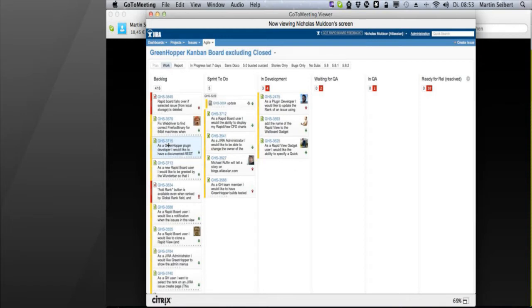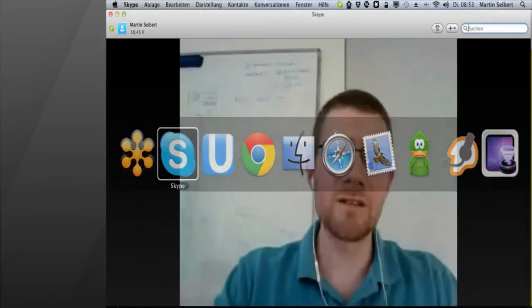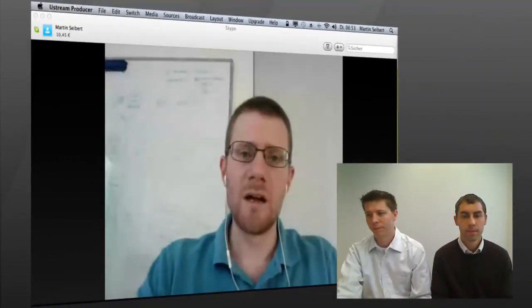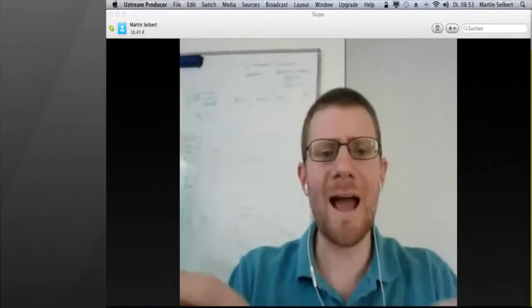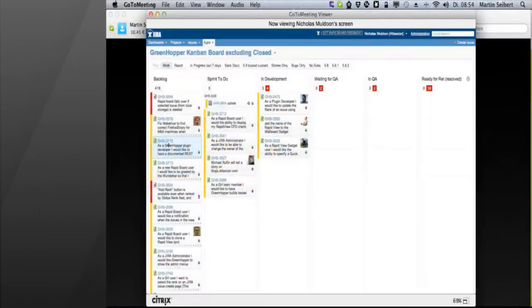Ah, okay. Yes, so I suppose the rapid board for us is the start of a new generation of GreenHopper. There's a lot of GreenHopper in the planning board, the task board, the chart board, and the release board. But what we're doing on the rapid board is an entirely new user interface and user experience. We're doing this to really give people a lot more access to the common functionality depending on their use case. As a product owner, I do a lot of prioritization of the backlog, and when I'm doing my prioritization, I use keyboard shortcuts.